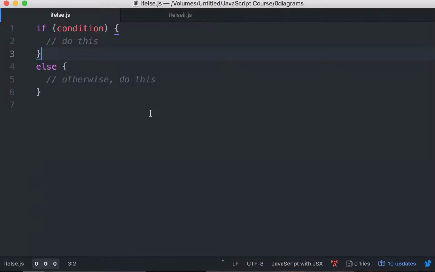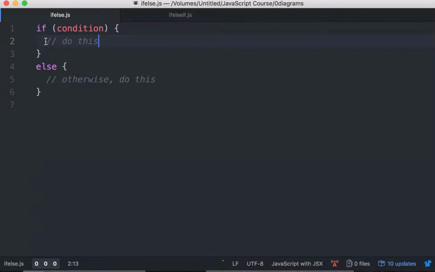Now we learned this construct before, right? So if, open parenthesis, some condition, some expression that yields a Boolean value that's true or false, right? Then we're going to execute this piece of code in between the if block, in between these curly braces.